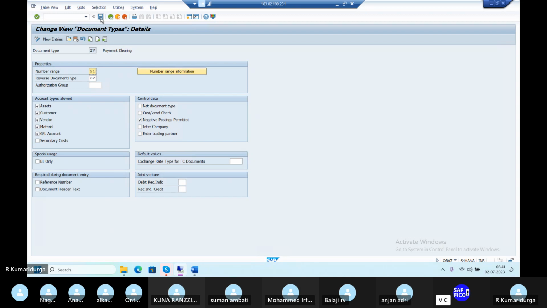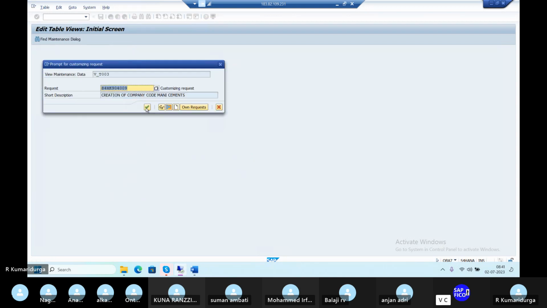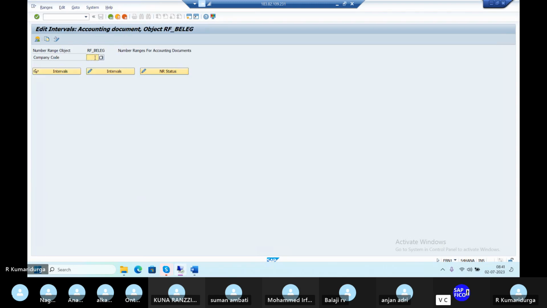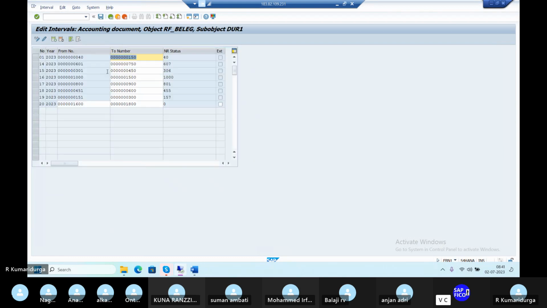Is the 21 document particularly related to any account? Okay, it is not related to anything. Go to the number range information. You will post a number of invoices and run the automatic payment program every day in practice, right? That is why I am giving the document number range information as 21. On that 21 number range we will have the number range information. Click enter, go to the save button and save it.